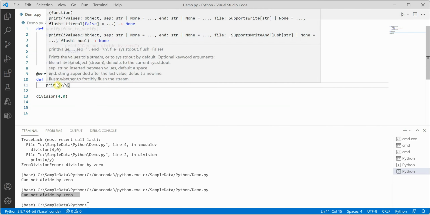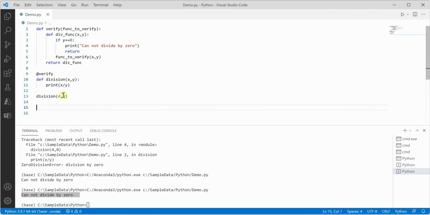So now the end user, or a new developer coming in, need not bother how to handle the verification and all that. What we are asking Python to do is, whenever somebody calls this function, make sure that you invoke this function before it. And that's how it is working. The call is still simple, we just need to decorate the function name over here and things are still smooth. So this is the use of decorators, which can make our code more readable and use fewer lines of code.